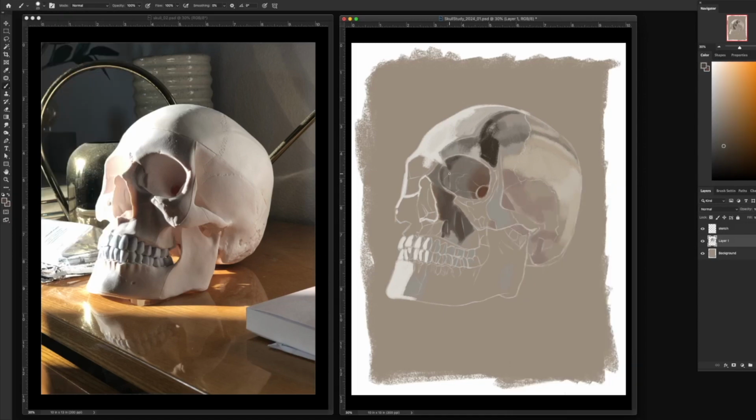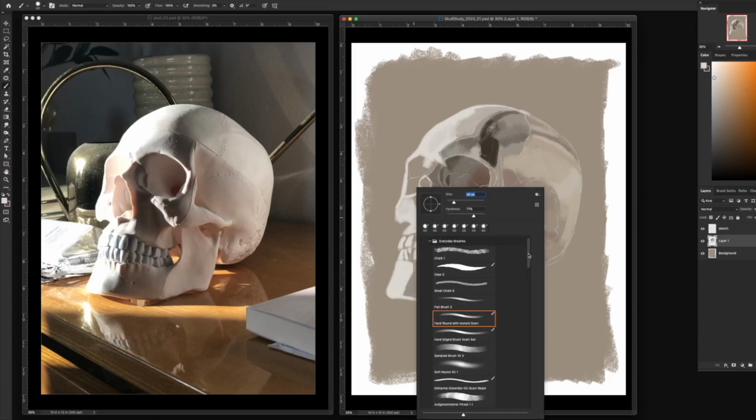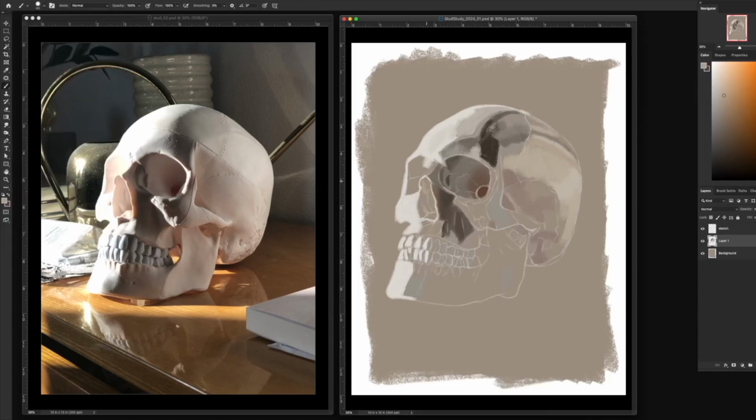For this study, I wanted to establish some of the gray tones first, and then I moved on to something approaching the strong highlight on the left side of the skull. As the skull is somewhat porous in nature, I decided to use a chalk brush to bring out some of that texture in these initial marks. Next, it was on to establishing some of the darker areas around the terminator line just above the left eye socket, as well as on the bridge of the nose, the teeth, and the chin. Once I had that down, it was a bit easier to get some of the mid-tone values right in comparison.